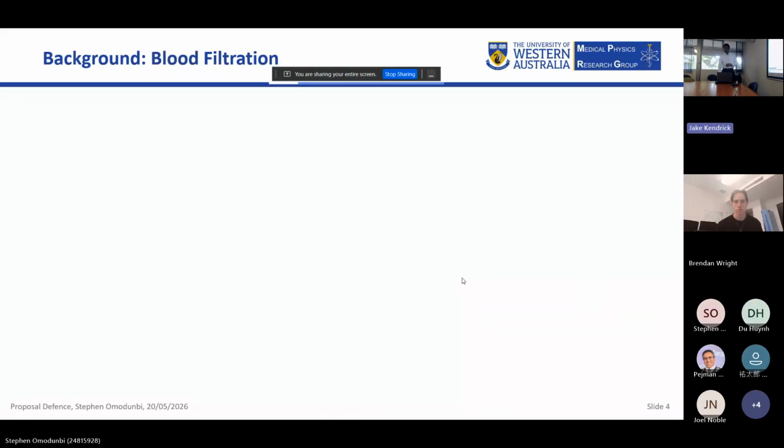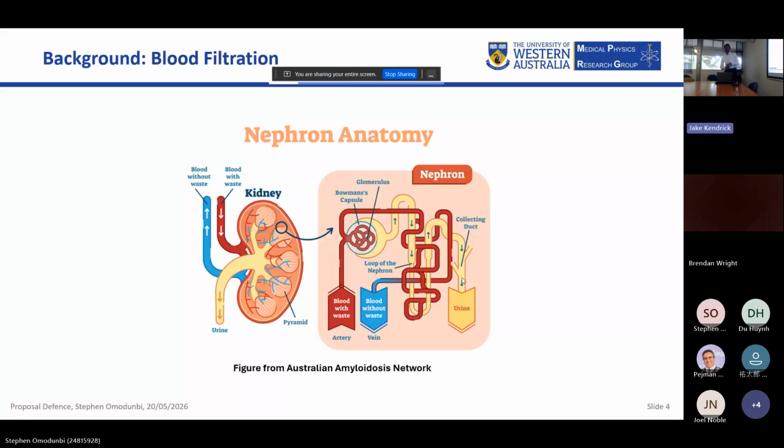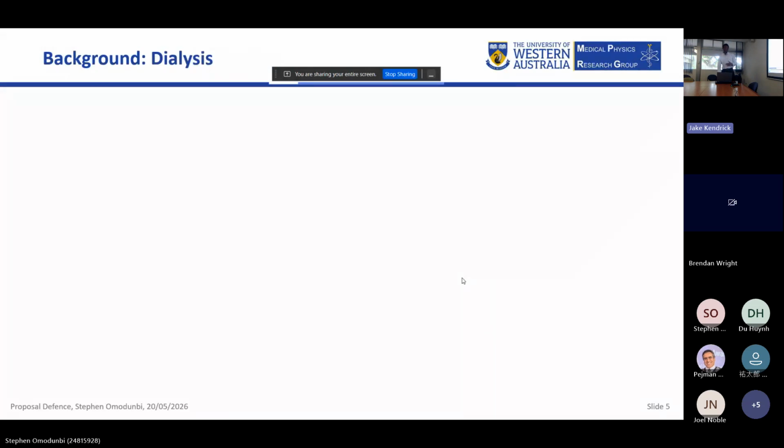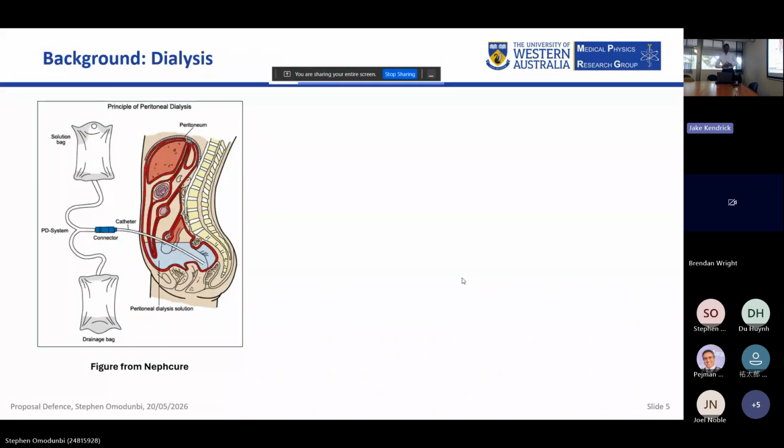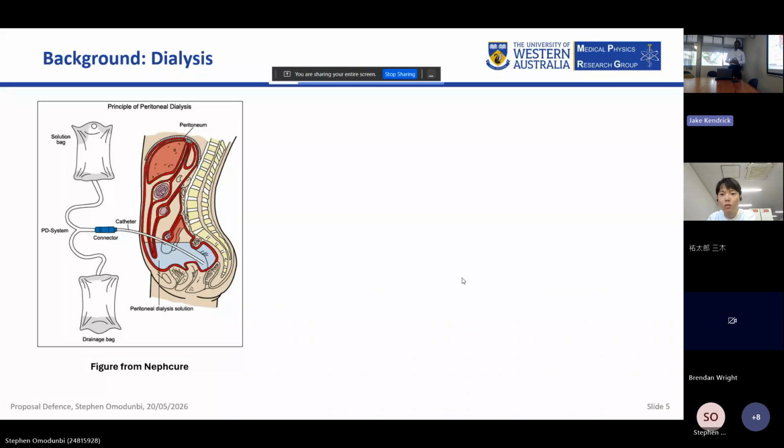And just a quick overview of our anatomy, hopefully you remember some of it. Just how the kidneys will filter blood. The blood will go through the Bowman's capsule, the glomerulus, where the blood will then be separated into its solutes and water. Solutes and water will then flow through. Some of it will be filtered back into our body, and the waste will be filtered out through the urine. The patients on kidney replacement therapy, of course, their kidneys aren't able to do this adequately.